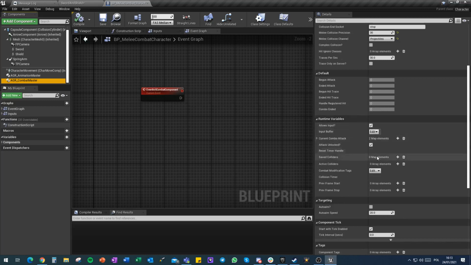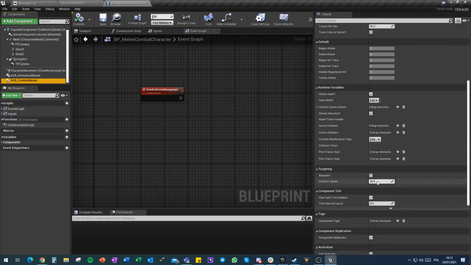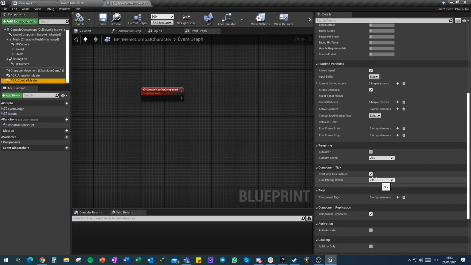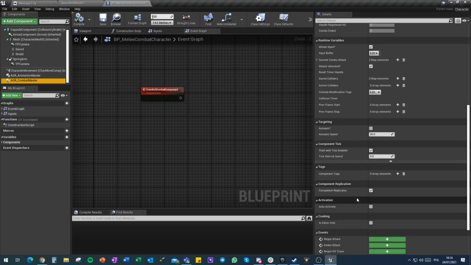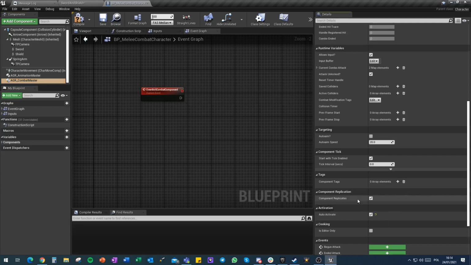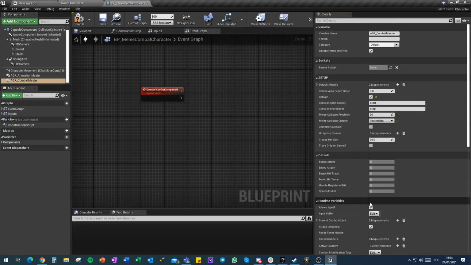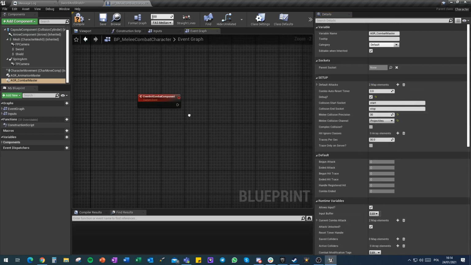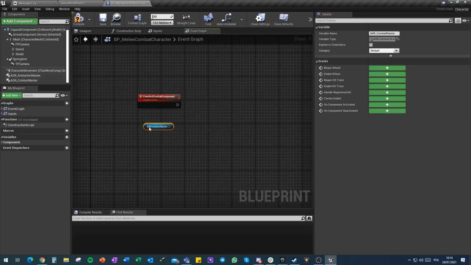Runtime variables, we are not doing anything regarding that. We don't care about auto aim. We're not using that at all. It is ticking, so it's fine. Replicated, it can auto activate, that's fine. Yeah, and that's everything. So now we have to actually do some setup here.